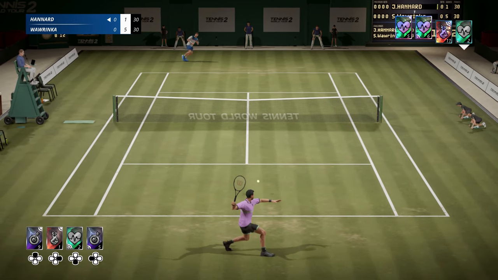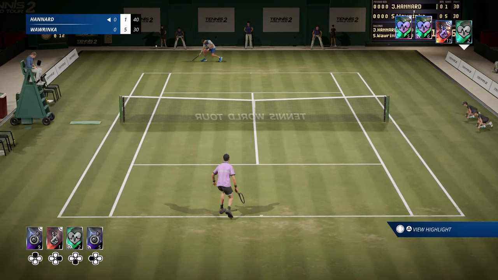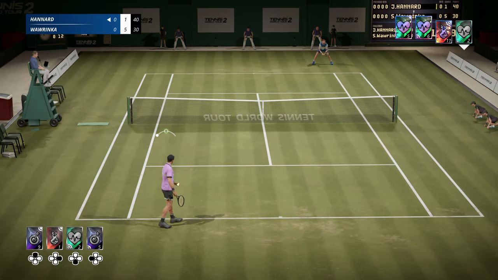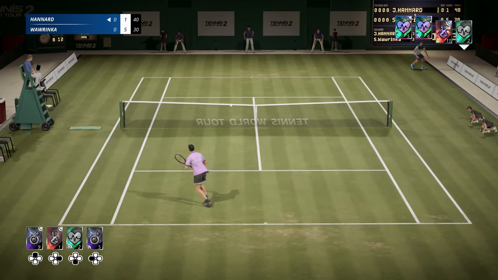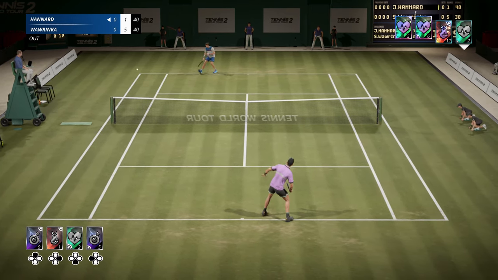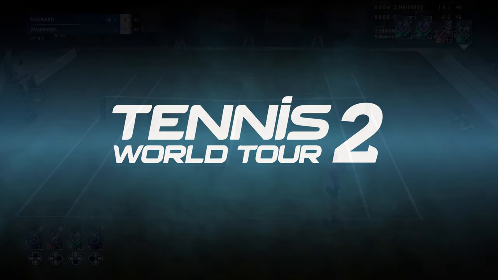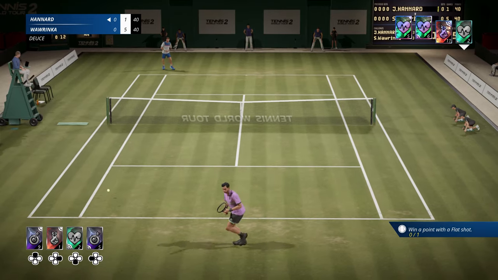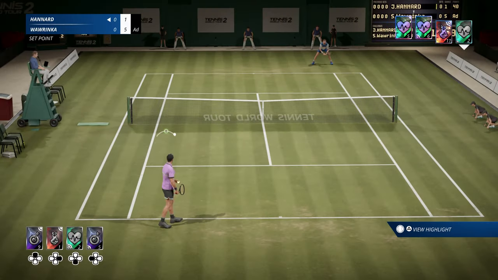You know, we're going toe to toe. One of the best ground strokers in the game. And there you go. We absolutely beat him off the court there. That was probably the first one that we've managed to ace. No, that's wide. Deuce. Yeah, it was a poor serve, and it got its treatment.